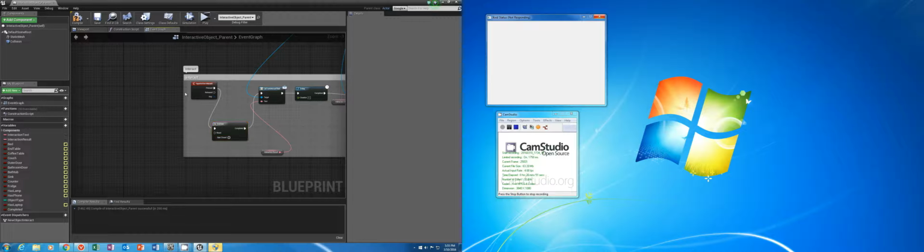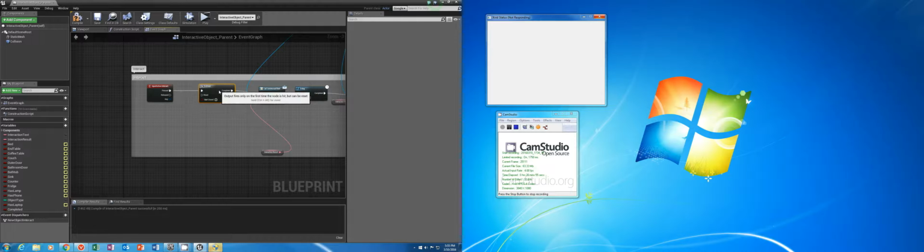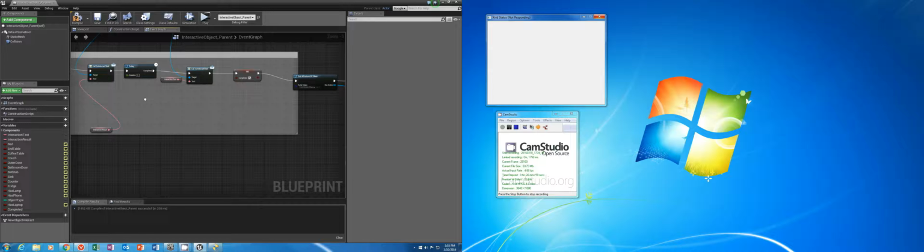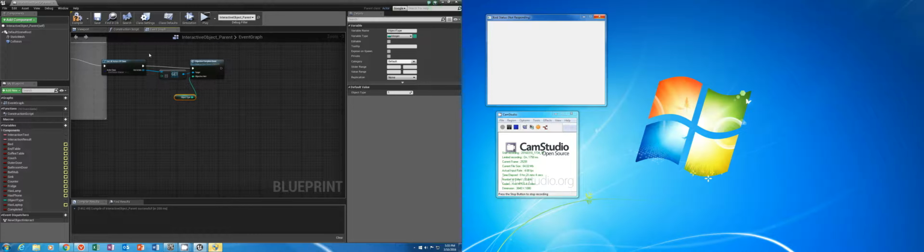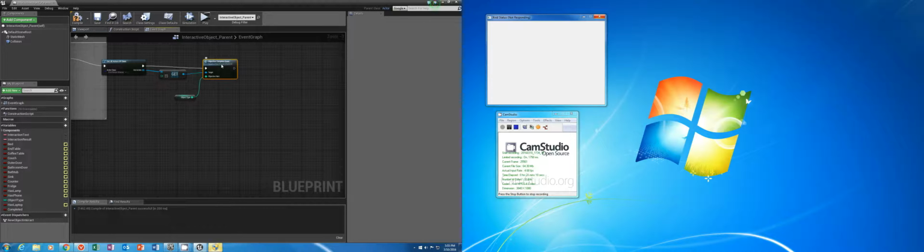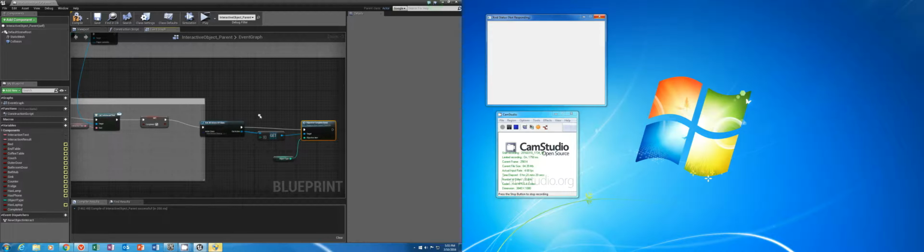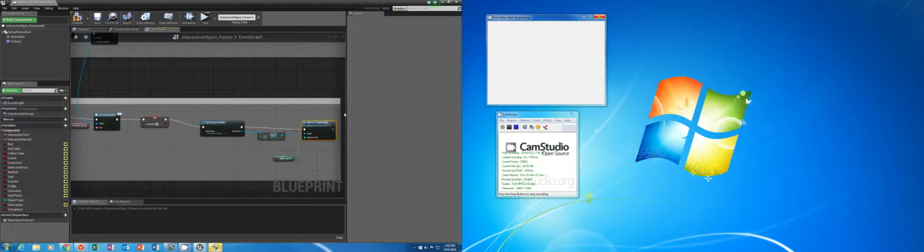See, that was way less complicated than doing a bool and a check and branches. Let's just put a do once in there. The reason I don't want to let them do this over and over again is because of the way I set that objective counter up, where it's incrementing the int each time you check it.